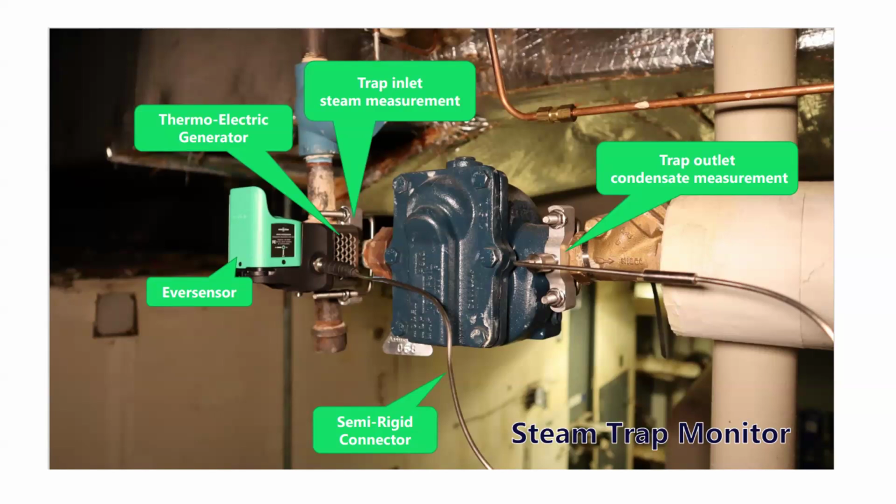Some of the barriers we had during this implementation: they currently, during implementation, didn't have Class 1, Div 1 electric classified UL listed devices. We have many areas in our manufacturing facility that are rated Class 1, Div 1. So we worked with EverActive, with weekly updates and communications to the implementation team, to track and monitor this. They've got it approved, and that's how we completed the project in this area. Next slide.